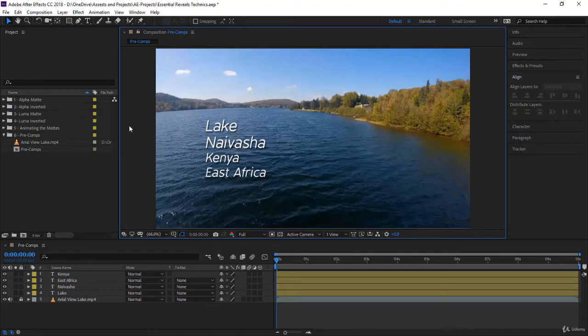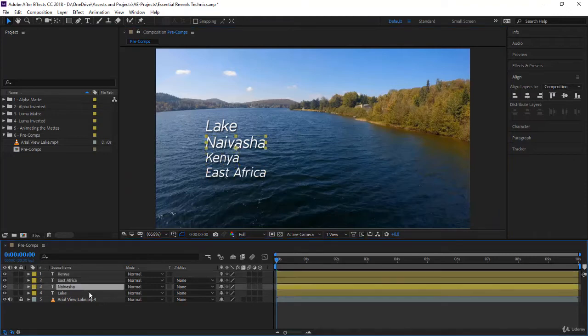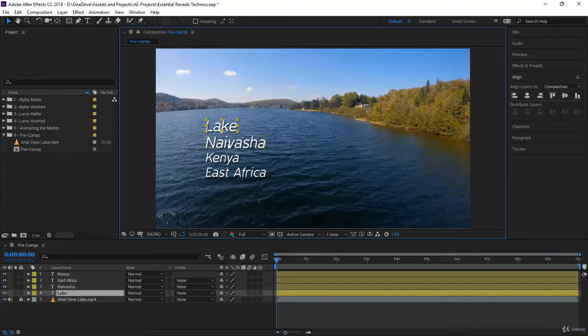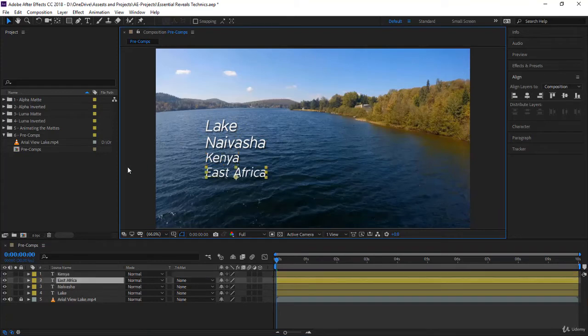Let's take an example to explain why we are going to use the precomps. Let's imagine you have here 4 layers. You notice these are 4 text layers. And you want to bring them in just from here, not on the border of the composition, just from here. And you want to bring them one at a time. Now, if you are going to use track mattes and animate the layers or even animate the tracks, you need 4 tracks and it's going to be very complicated.